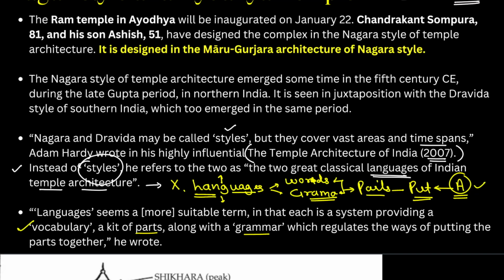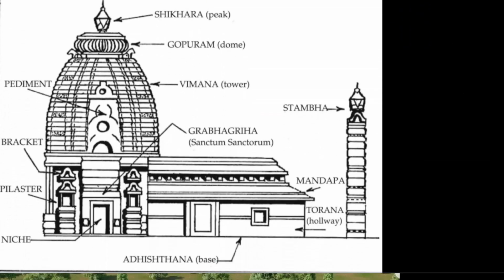Okay, let us first understand a common style of the Indian temple architecture. So here we see the shikhara. Shikhar comes from shikh or shikha, that means the peak. Alright, the next thing we see is gopuram. Gopuram essentially means a dome. Now in some temples in Nagar style it is located on a different part. In the Dravidian style it is located sometimes outside, as the first thing on the temple, and the gate itself.